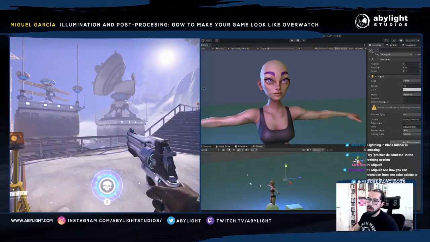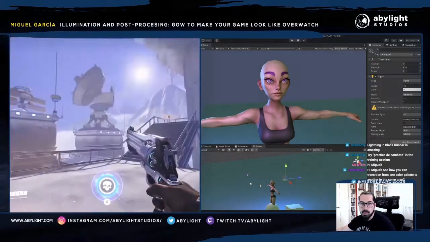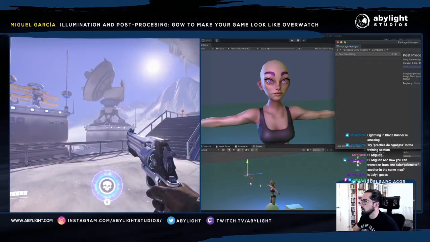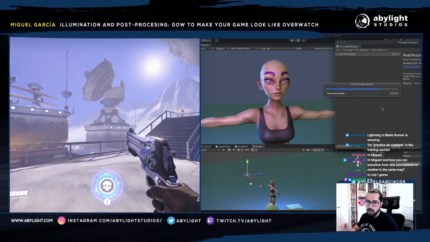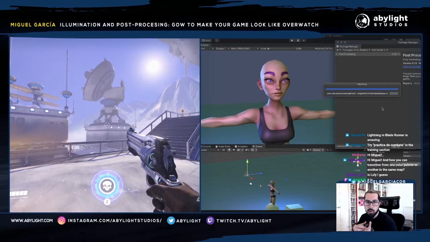Okay, so I'm going to continue adding to this scene. I'm going to add the post-processing, the post-processing package of Unity. I want to add also ambient occlusion, and I will add a couple more models, and we will end up working with HDR, fog, and also adding emissive maps.